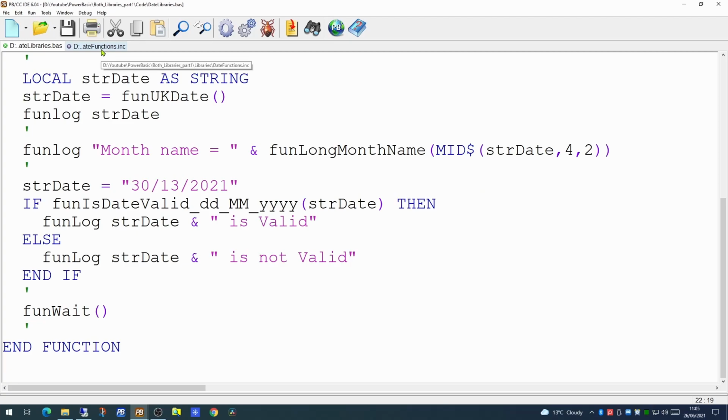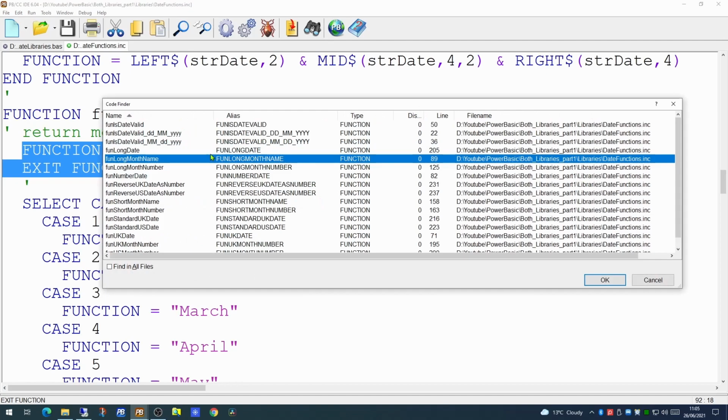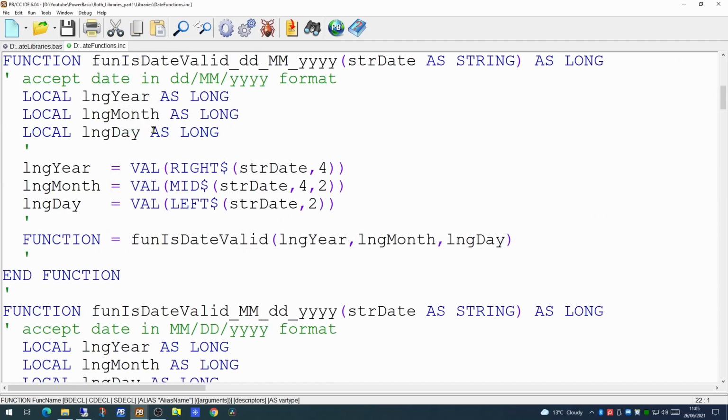If we have a look at that actual function to see how we perform that, we'll see in this case it's taking the date in, and this can have any delimiter you wish between the day, the month and the year, as it's picking up the year from the last 4 characters, the month from the middle 2 characters, and the day from the first 2 characters. And we're calling a common function, passing it 3 parameters, year, month and day, called isDateValid.